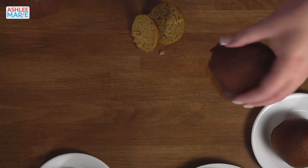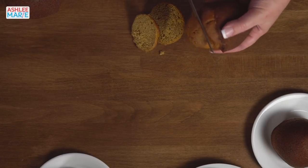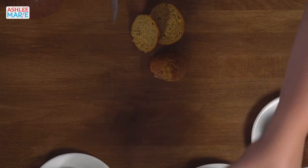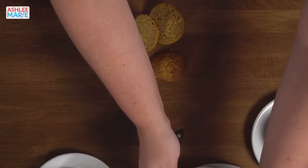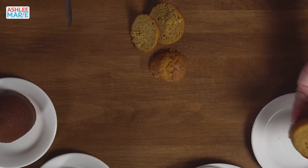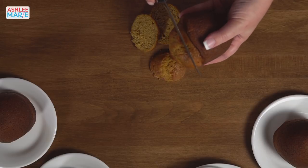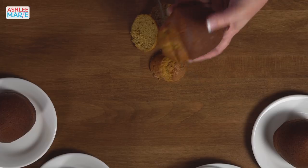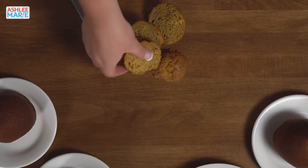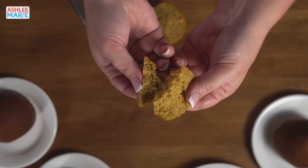Now, if you have cooled yours upside down on a cooling rack and they have become flat, then you can skip this step if you want. And I wait to level until right before I'm ready to finish them off, because this plate is going to help keep it moist, and I don't want that drying out. And this is a very moist cake. All right, perfect. So, as you can see, it's beautiful, so good.